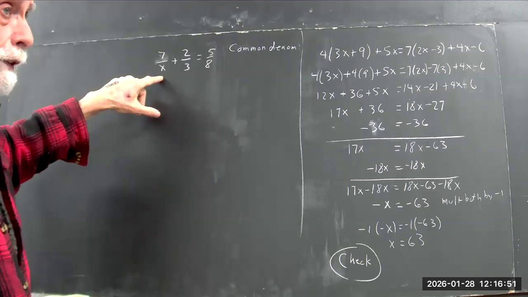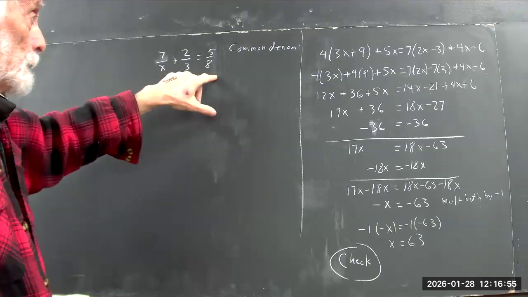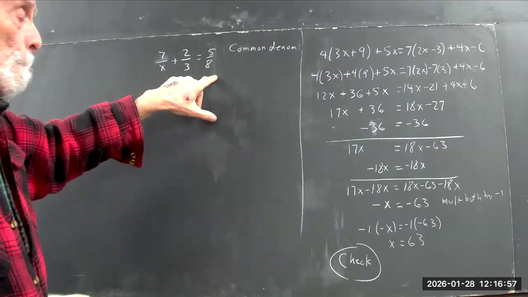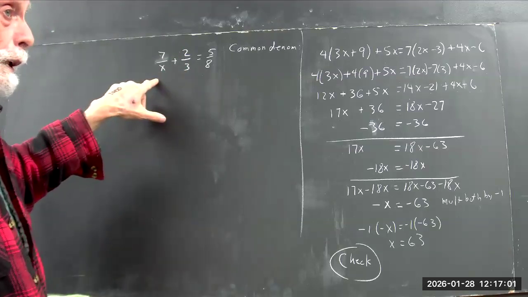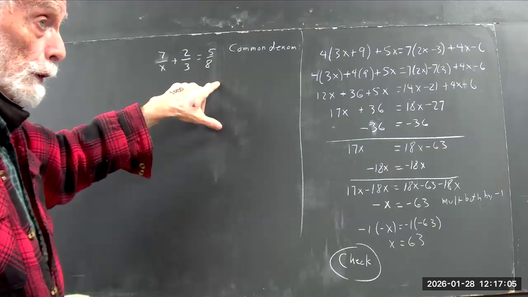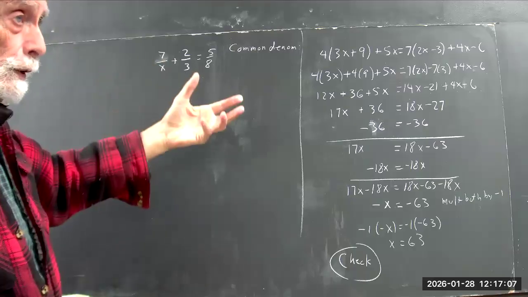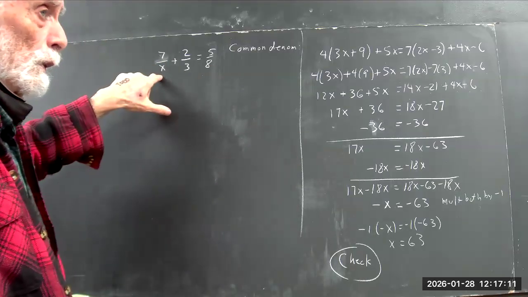It's also got to have x, because x is a denominator. None of these denominators can be said at this time to have any common factors. We don't know what x is. It might turn out that x has a common factor with 3 and/or 8. It's kind of likely because a lot of numbers have 2 and 3 as factors. We don't know that yet.